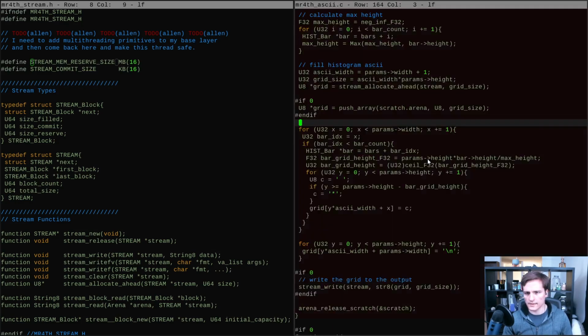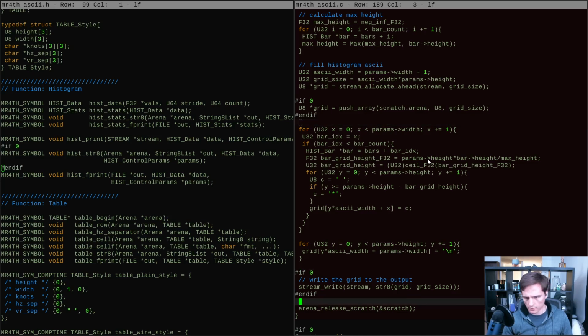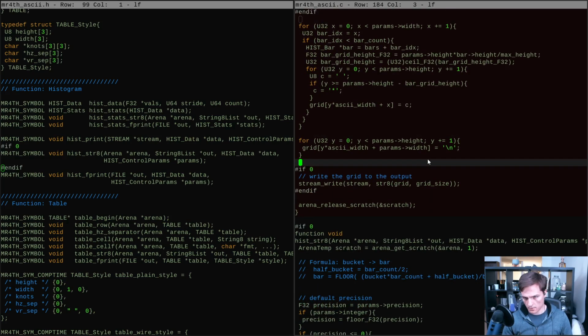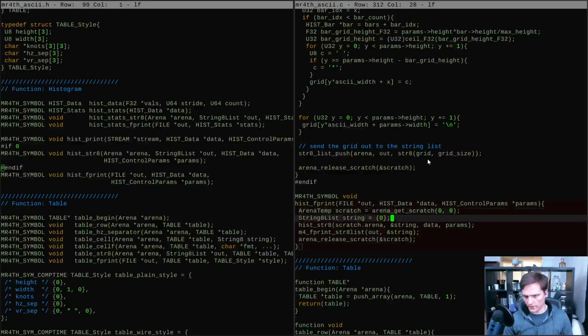Okay, so the ASCII layer has this print function, which I can now write as something a little different.